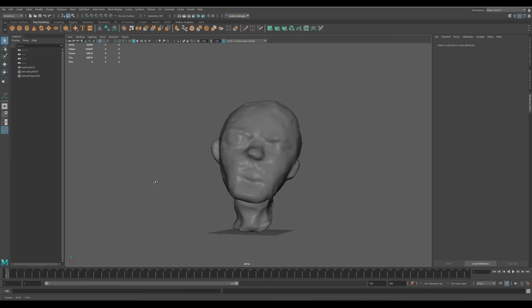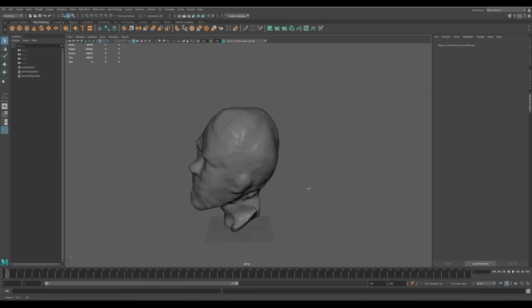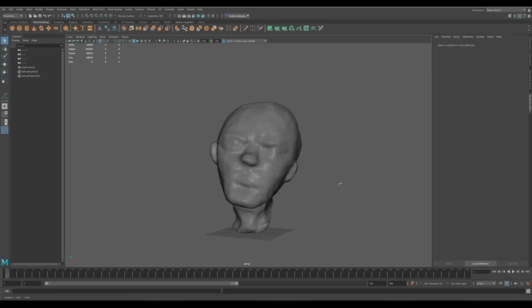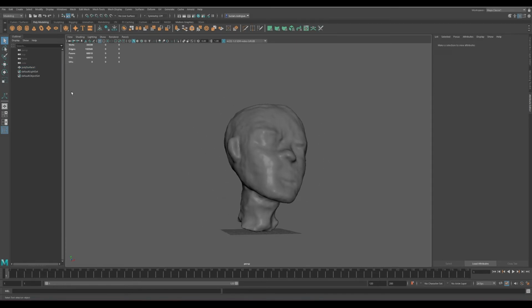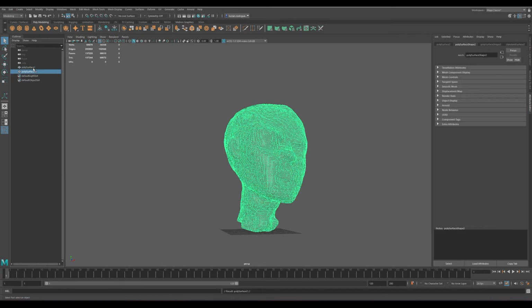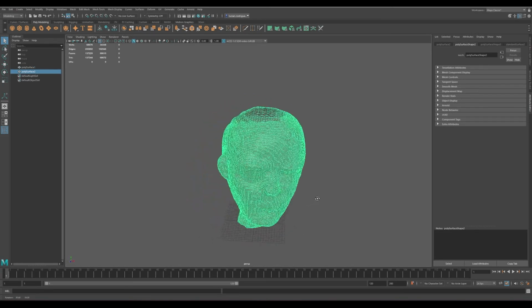Great, so we're almost ready to bake our mesh. What we need to actually do now is create our source and our target. So our high poly one, which is sitting at 68,000, is going to be our source mesh. So it's going to be the source of our lighting information. And we need to duplicate that and create a target for our lighting information.